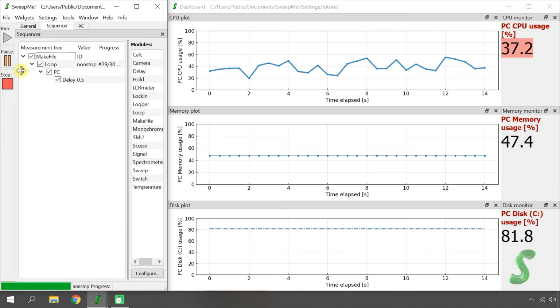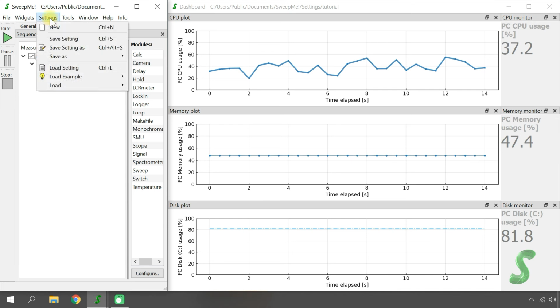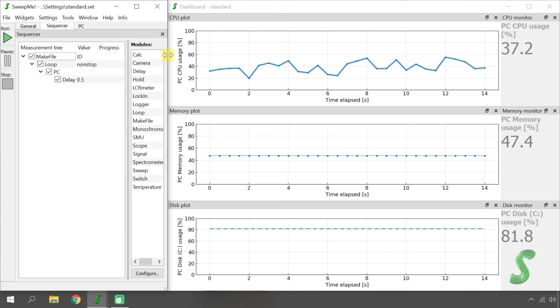At some setups, there is one important measurement that is often repeated again and again. The corresponding setting can be set as standard setting, and it will be loaded when SweepMe is launched. Each profile has its own standard setting. Furthermore, a couple of settings are automatically saved, for example, the one of the last run and the one of the last session. In case you forgot to save your setting, these setting files can be used to restore a previous state.